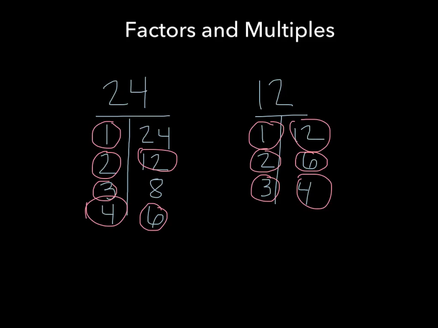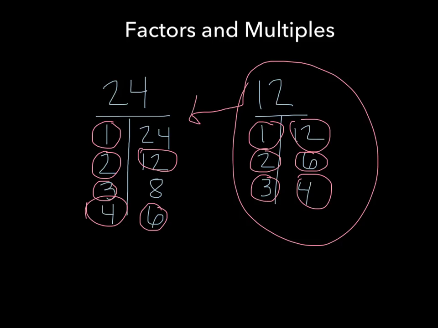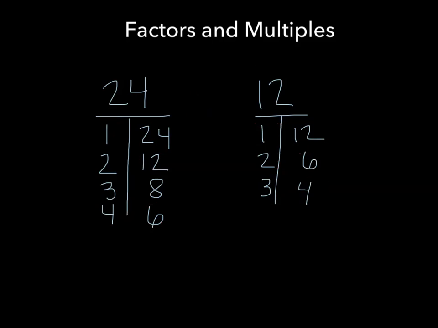That was really cool. And you know what else is cool? I noticed every number in 12 is also in 24. Interesting. I wonder why that is. I don't know. I bet somebody out there can figure it out. They should tell us. That might be worth a ticket or something. There's got to be a reason, because math makes sense. So there's got to be a reason that can be explained. Cool. Awesome. All right. Multiples.